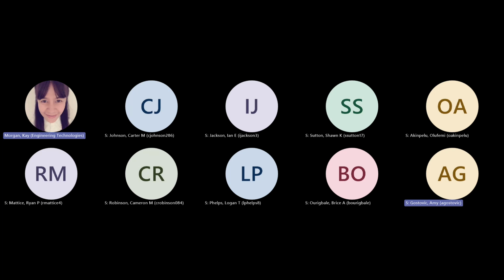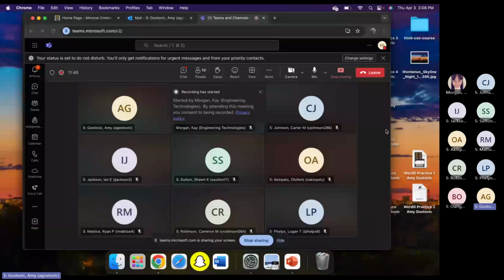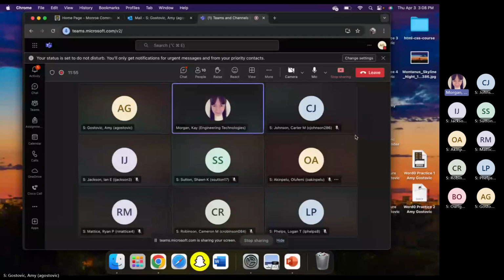I adjusted my settings. Yeah, just click share, and there's the very first window screen. Should I just click entire screen? Yeah, that would be better, I think, instead of window, because when you switch your window, it won't go. Yep, good. Can you guys see my screen? Yeah, we can see it. Yes, very clearly.